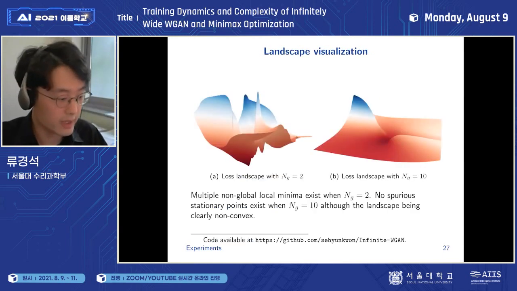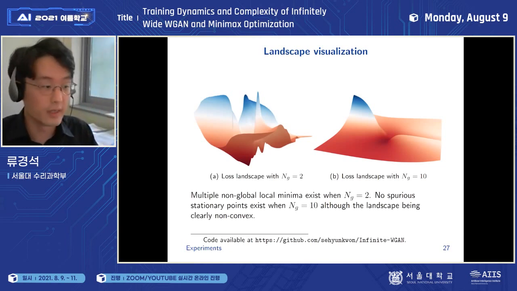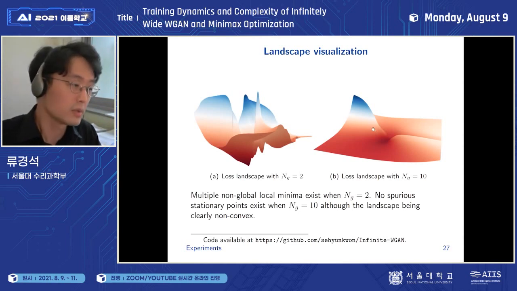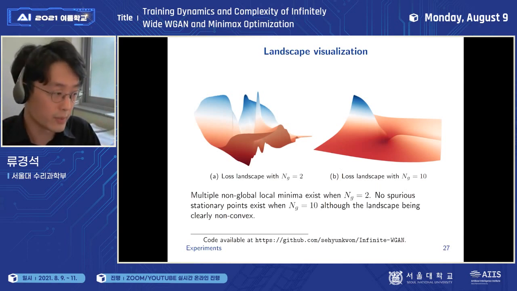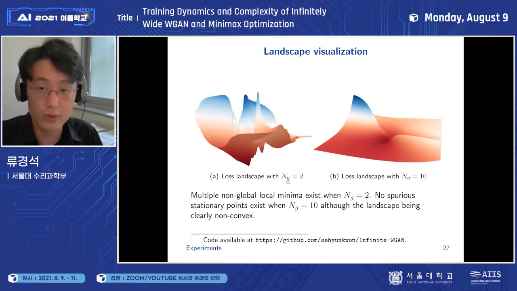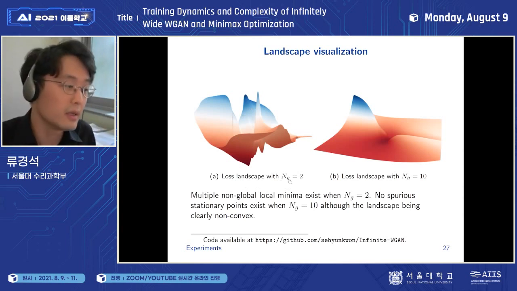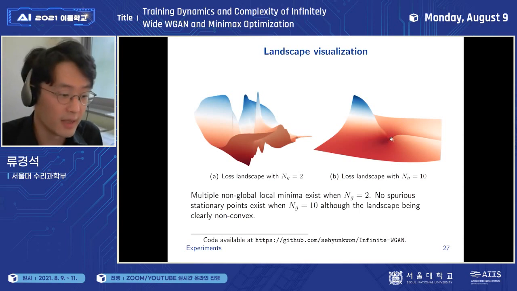Okay, now let me show some brief experiments illustrating what the theory is claiming. I think the main result, Theorem 1, is nicely illustrated by this landscape visualization. To get these landscape visualizations, we had a mixture of Gaussians setup and ran some PyTorch experiments. This is a loss landscape visualization when the generator had width 2. Width equals 2 is not super unrealistic because this is a very simple problem. But in any case, the landscape is, as you can see, highly non-convex. There are many local minima that one can get stuck in. And so this is a very unfavorable landscape. But on the right, when the width becomes even just 10, the landscape becomes much smoother. And as you can see, there's only one local minimum, which is the global minimum in this setup.